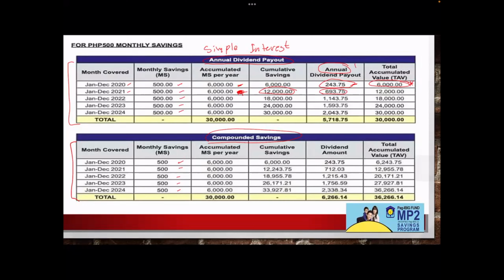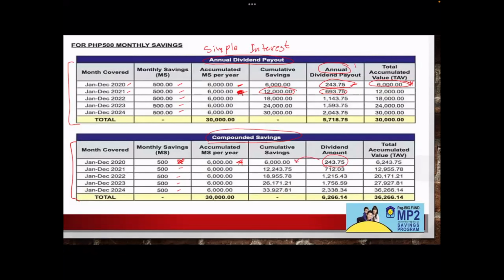Now, ano yung pagkakaiba niya kahit compound? Now, starting here, meron kang 500. Sa isang taon, meron kang uling 6,000, parehas lang. Tapos, tumubo siya ng 243, parehas lang. Now, in compound, hindi mo siya kukunin kasi tuloy-tuloy to. While in the simple interest, kukunin mo siya every year. Here, bawal mo siyang kunin kasi naka-compound nga siya. Yung 243, i-add din kay 6,000 mo.